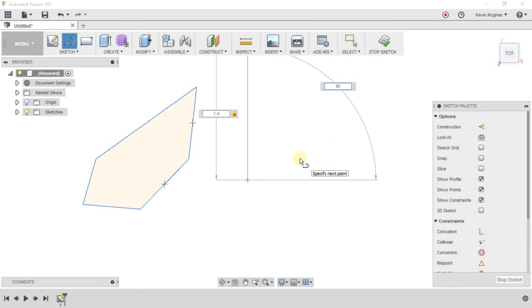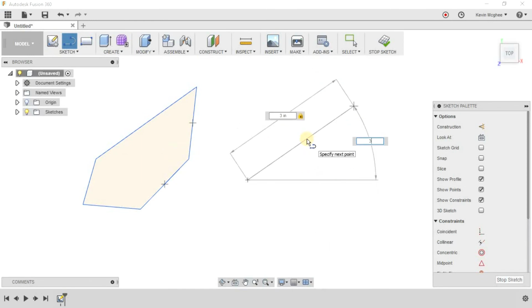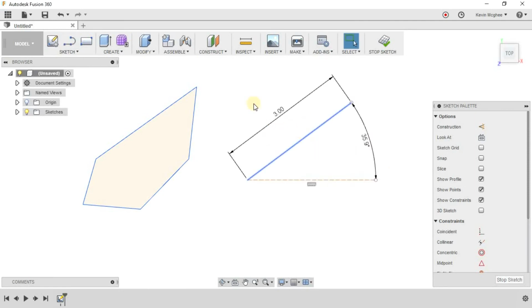But let's make a 37.5 degree angle. And my mouse was in the wrong spot. And there we go. We have our line on an angle. There's a construction line here. That's what that dashed brown line looks like. Orangey brown, and it's a construction line, and that's what they're using to measure that off of. So those are the line commands.